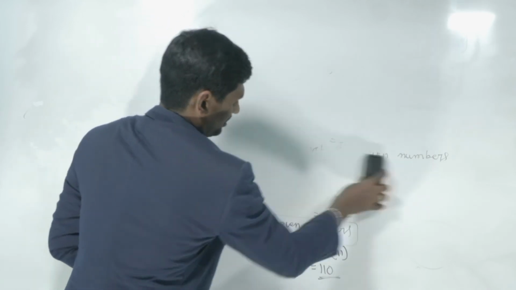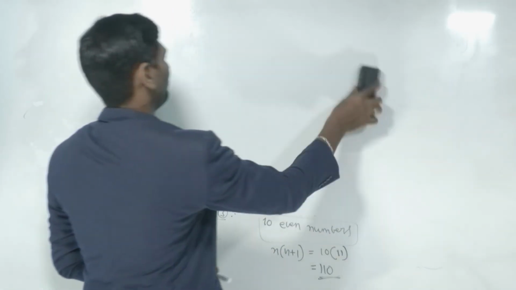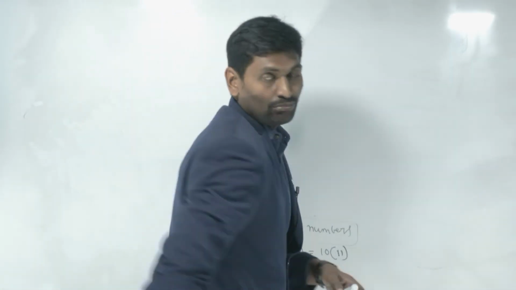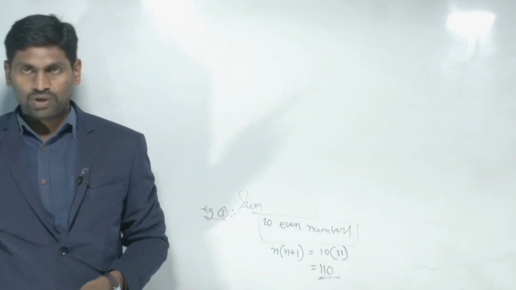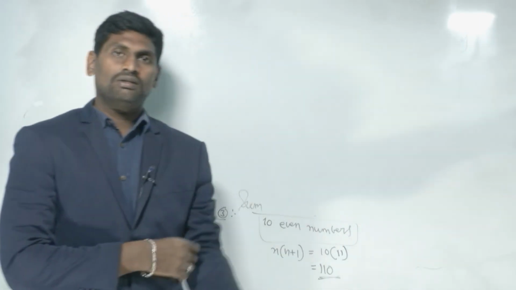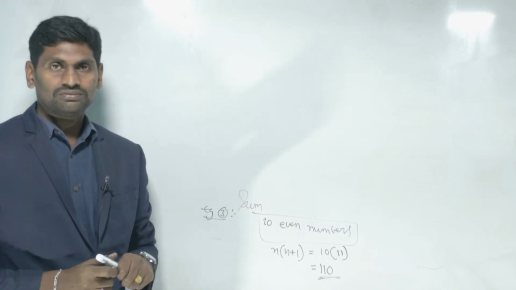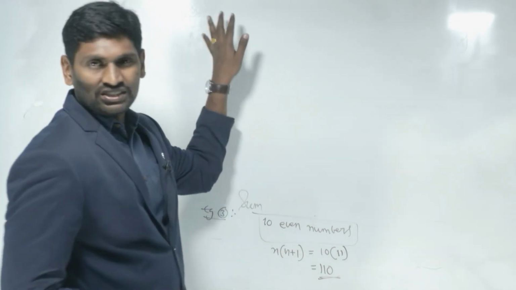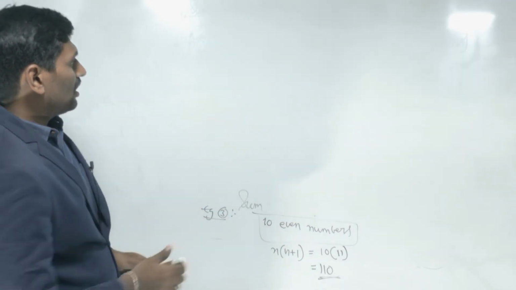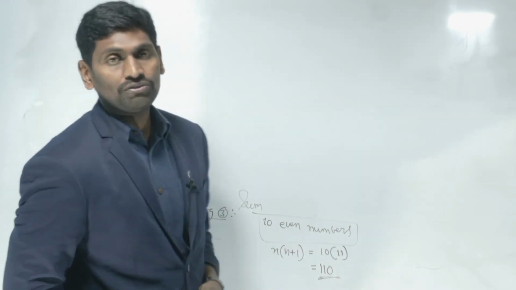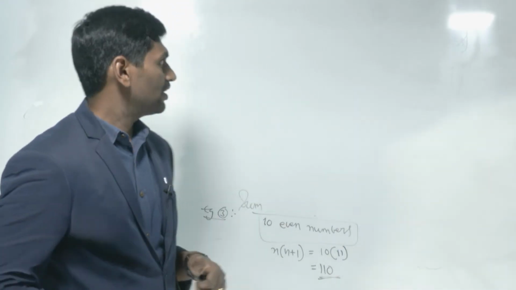So, some rules you learned: sum of two even numbers, sum of one even number and one odd number, product of two even numbers, product of one even and one odd. So you just did all the points. And this is also important: sum of first n even numbers. Very good. Next one.